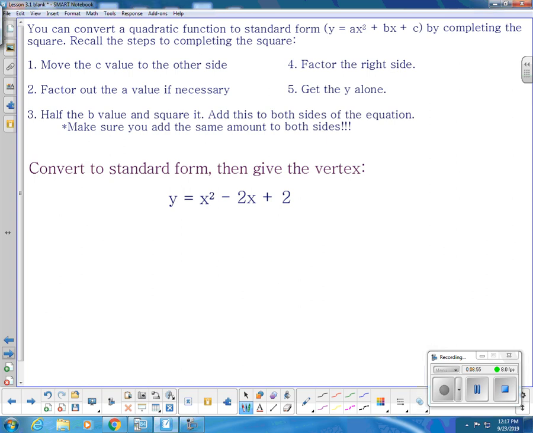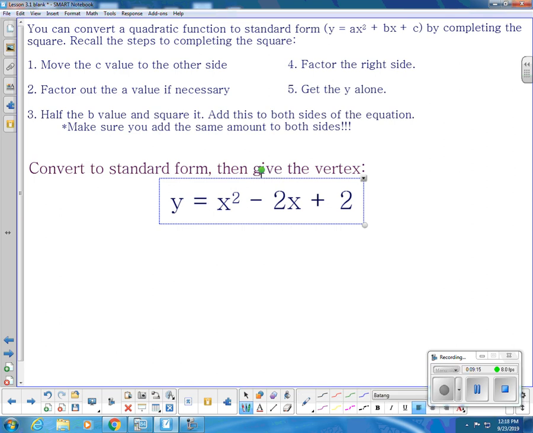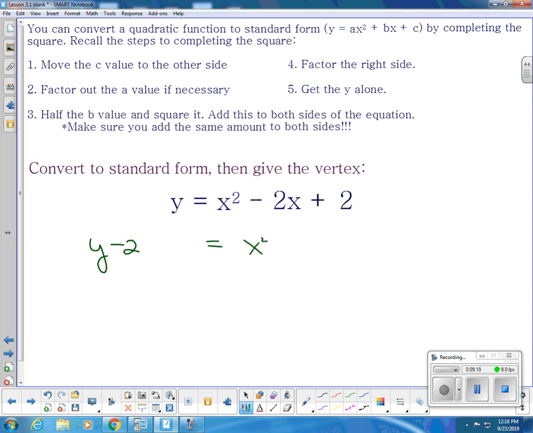We are going to complete the square. Do you remember that phrase from last year, completing the square? Yes, it was so much fun. We did it over the summer, I'm sure. Here we go. So the first step is to get the c value, that constant, to the other side. You might want to write these steps down. I'm going to kind of say them as I go over this. So I'm just putting the c value on the other side. That's my first step.